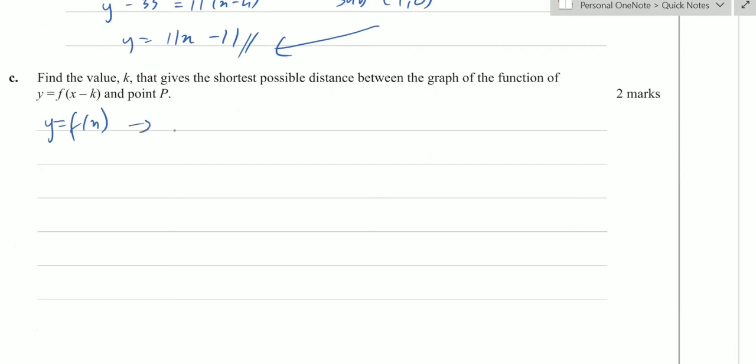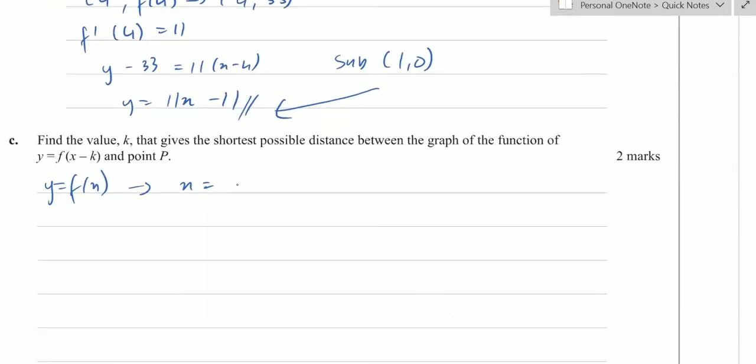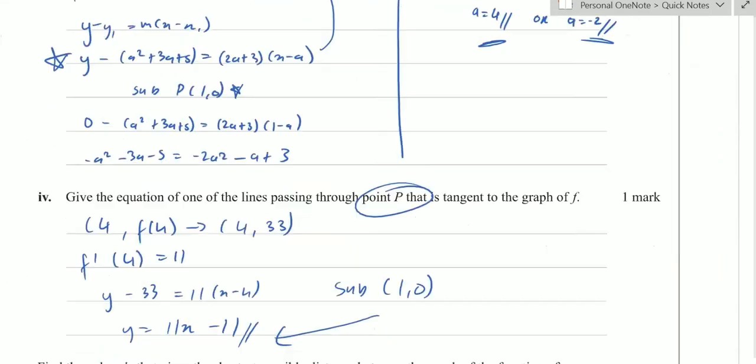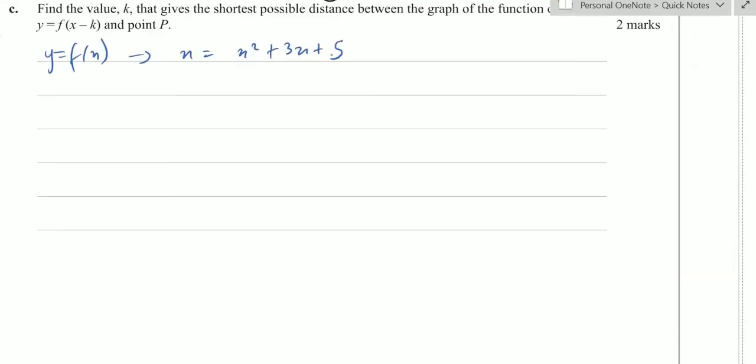So we know at this graph, the shortest distance occurs when x is, so turning point, we have x squared plus 3x plus 5, was it? Yeah, 5. So if you find the turning point of the graph y equals, you get x is -3 on 2. And then we have a translated graph. So in this graph, -k means it's being translated to the right by k units.